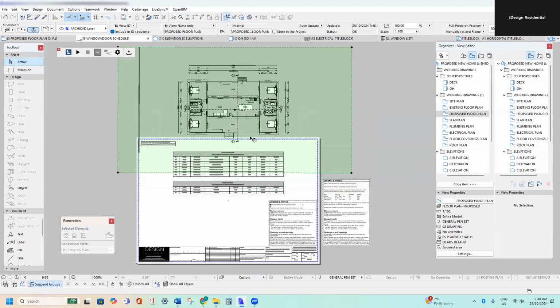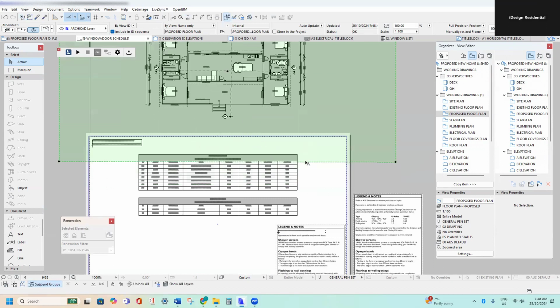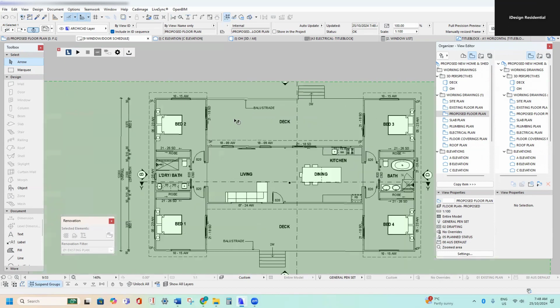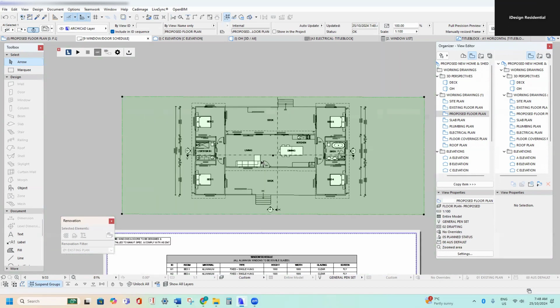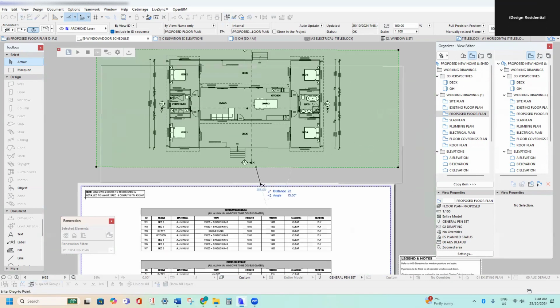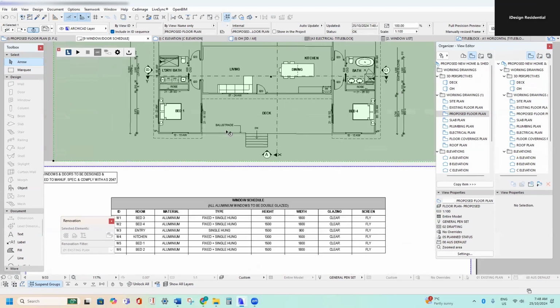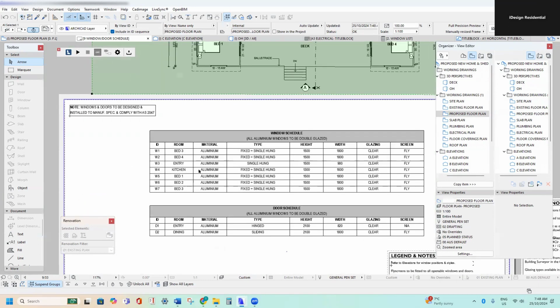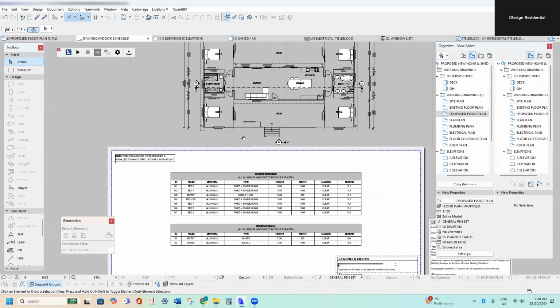And then I just locate it just above the page, and I just minimize that. And then I can use it as a reference to look at the window door IDs, and then I can fill in the tables for the schedule.